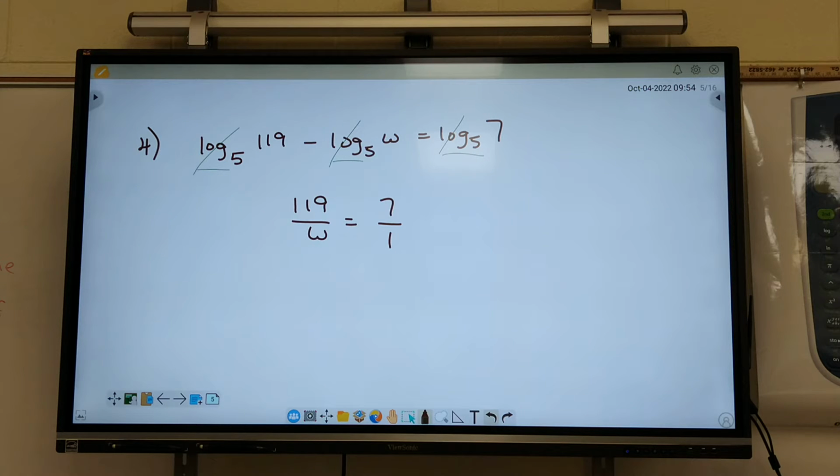Gonna have a lot of log stuff on the midterm, guys, because we just did it a month ago. I thought it would be easy. We haven't reviewed it that much this week. I think we needed to.